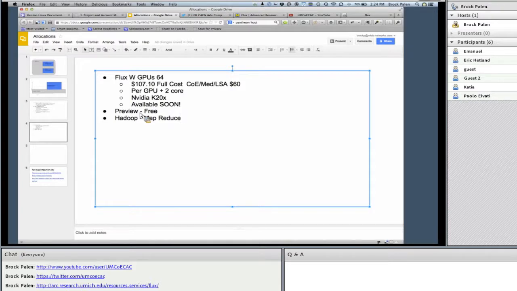And so we're looking for people to try out our Hadoop environment, give us feedback in terms of how it's managed, whether this service works for them, and whether this is something they would use. So this is something where we're really looking for feedback. You can do real science on it. It'll be around for at least a year or two. But we're really looking for feedback on how to improve the service. Okay, so this is available now. And actually, I should make a note that this is greatly expanding soon. The amount of equipment we're adding is very significant to really increase the amount of data the system can hold.